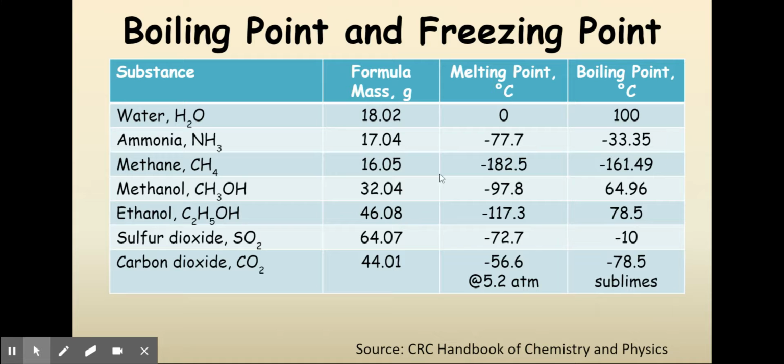So ammonia is probably the closest in properties to water because it's a very similar mass, and ammonia also has hydrogen bonding, but notice that its boiling point is a lot lower than that of water. Water has a really high boiling point because in order to get it from a liquid to a gas, you have to completely separate the little molecules, which means you have to break all of the 4 hydrogen bonds that hold it into that liquid phase. So water has a high melting and a high boiling point.